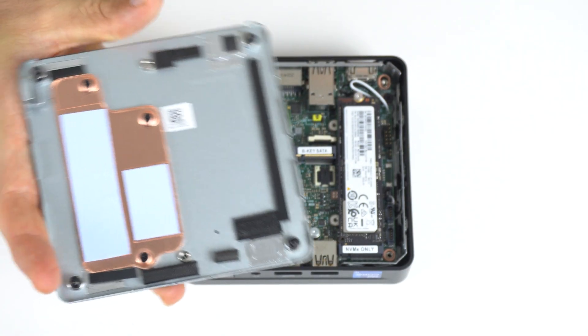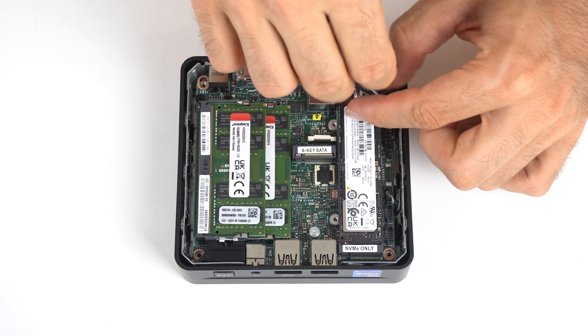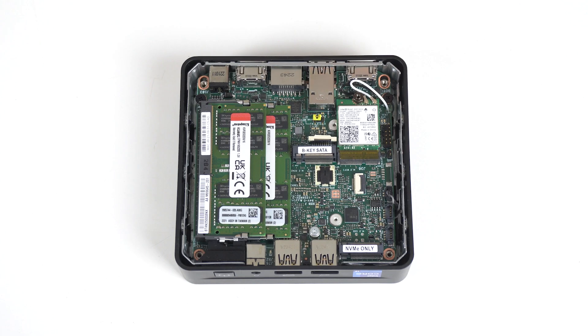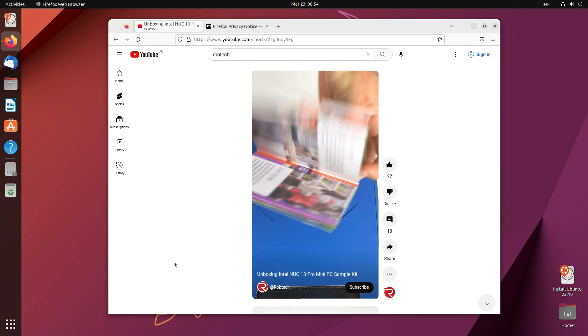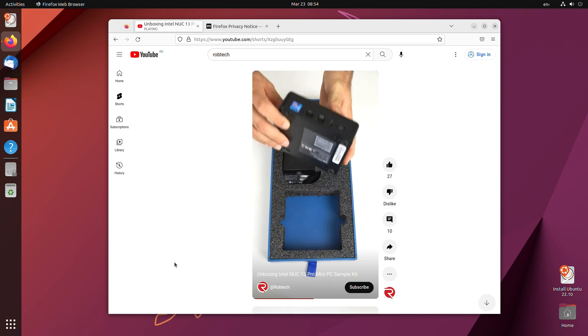Let's have a look inside. Not too much has changed here either. There's a 2242 SATA storage expansion slot. Intel provided me with a complete build with a Gen 4 NVMe SSD and 32GB of 3200MHz DDR4 memory, but this unit normally comes barebones and needs memory, storage, and an OS to get things running. While I do all my testing in Windows, I do check out if the minis can run Linux straight off the USB. And to my surprise, everything worked fine, even the newer 2.5 gigabit LAN jack.